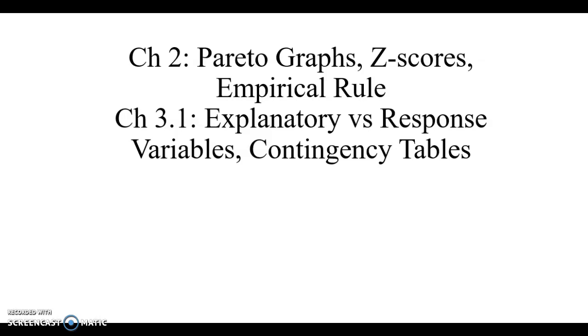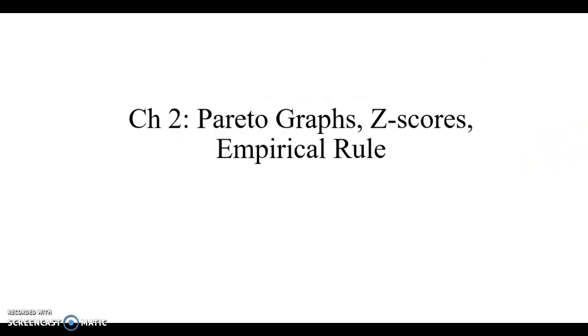Okay, last presentation of week 2. We're going to go over Pareto graphs, which are really simple. We're going to look at z-scores and empirical rule now that we know how to use our calculators better and how to use StatCrunch. And we're going to start chapter 3.1. So Pareto graphs, z-scores, and empirical rule.